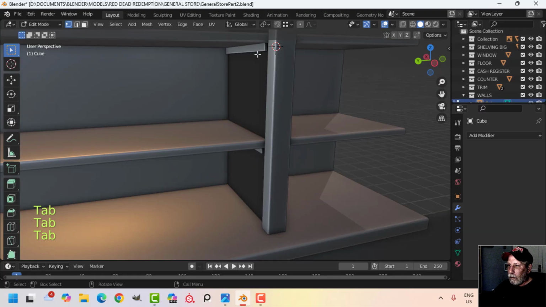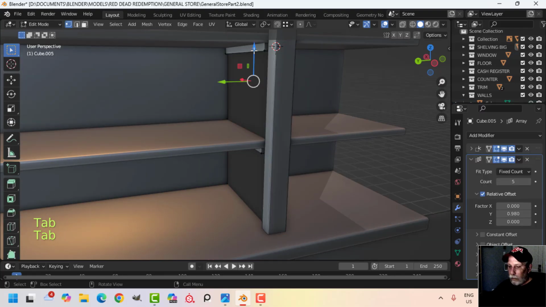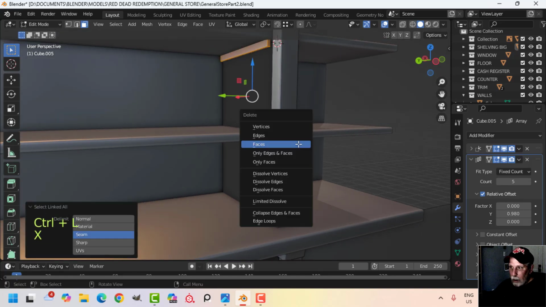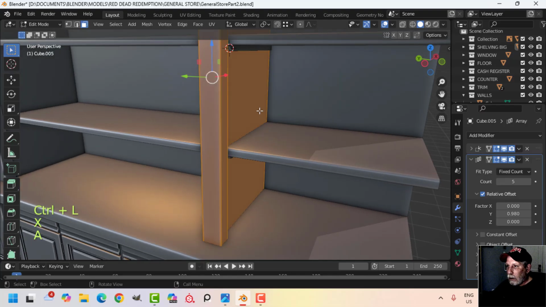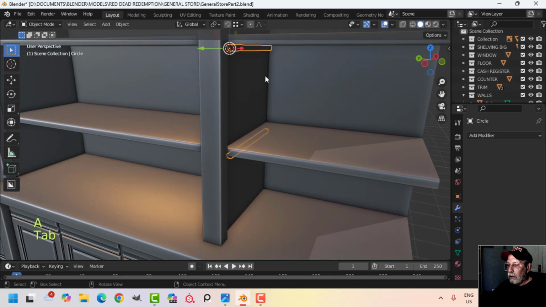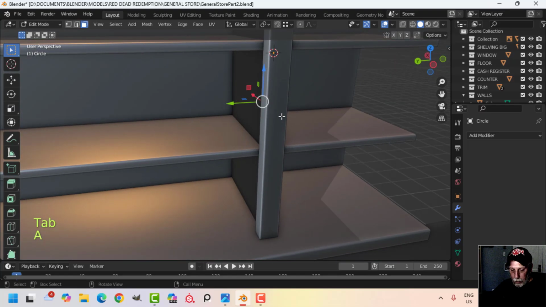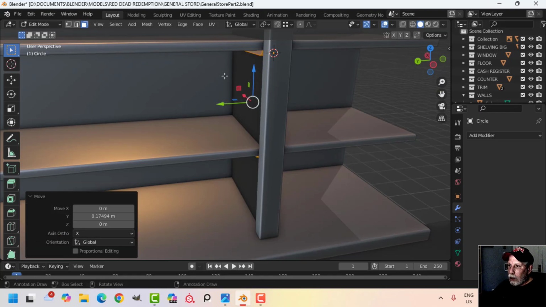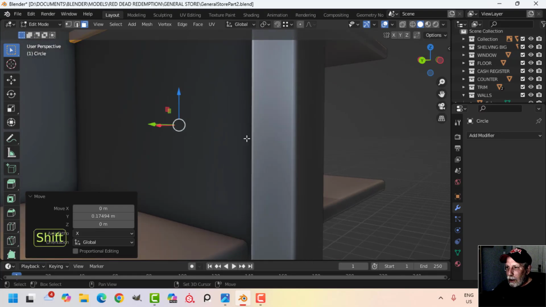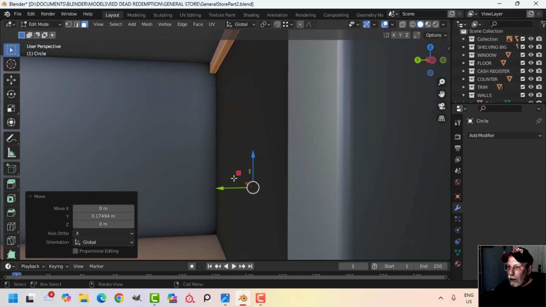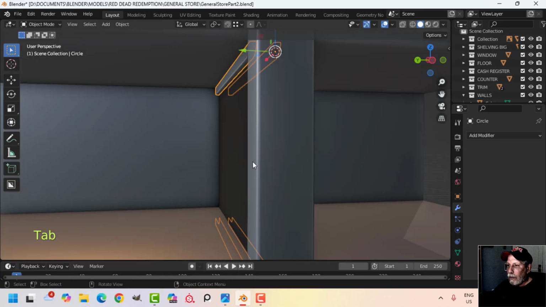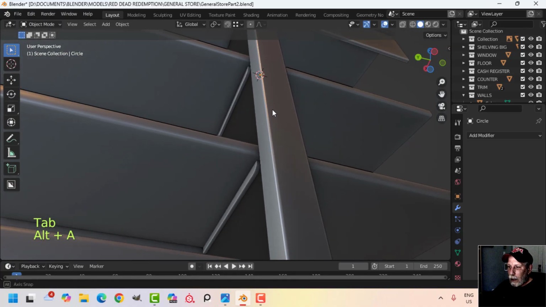Hang on. X faces. And duplicate them and pull them through. Some of these shelves are actually at different levels in the game, so it's not all equal. Something like that.